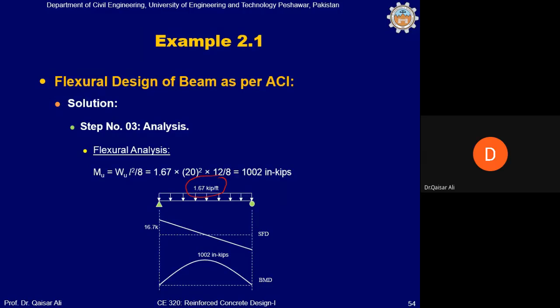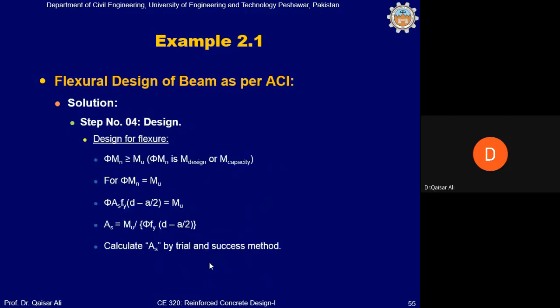Okay. So have you calculated the bending moment and shear force diagram? This is for the simple beam. Yes, sir. Okay. 1.67 into 10 will give you the reaction on one side, and 1.67 into 10 will give you the reaction on the other side. So you can draw the shear force diagram with this, and half of this area, the triangular area, if you calculate it, will give you the bending moment: 16.7 into 10 divided by 2. This will give you a bending moment of 1002 inch kip. Okay, I know you can draw bending moment and shear force diagrams very quickly for such beams.